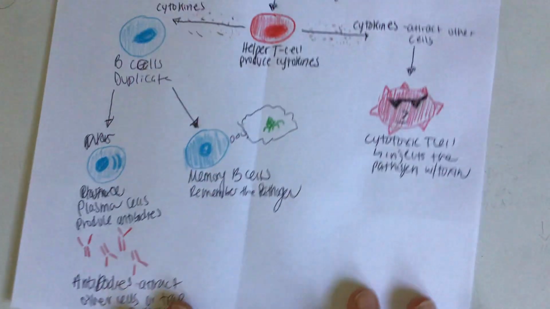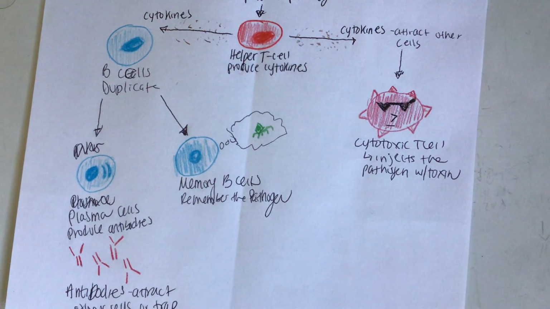And these are awesome because then next time you get this pathogen, what these memory B cells will do is they remember the type of antibody your body needed to use to fight these off. It will release those right away, or cause those to be released right away, and fight it off faster, or fast enough so that you don't get any problems from that pathogen again. For example, like the chickenpox has only one virus that causes that. And so if your memory B cells can remember what they used to fight off that, you won't get the chickenpox a second time.